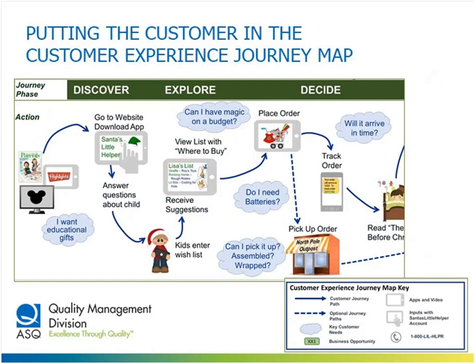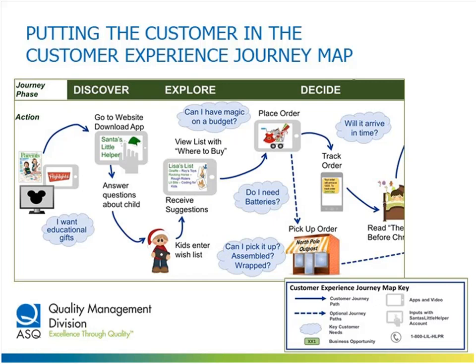So to me, I always like to try to use little cartoon characters or try to represent things. You'll see a little bit of technology represented here where you have a website and an app. So here's the customer journey from the parent standpoint. I want educational gifts. Where are they going to hear about it? If I had some sort of toy store where I could go in and maybe there's a survey I could take about my child, his likes, his dislikes, maybe some educational opportunities that I'd like my child to have, and then I could come up with a list. I can tell you how to order them.